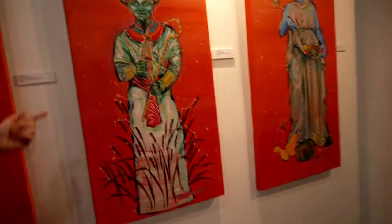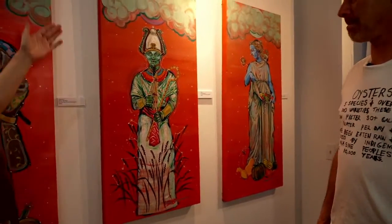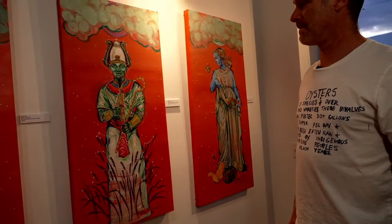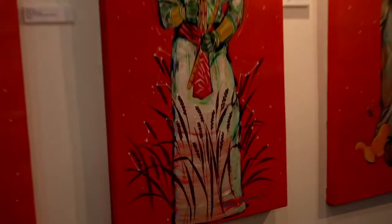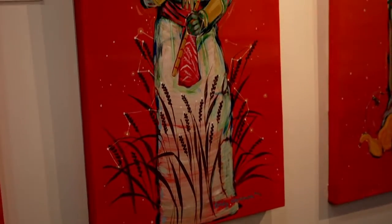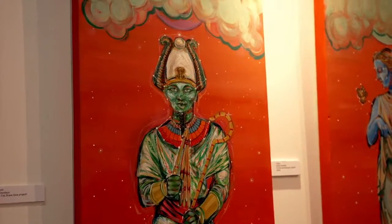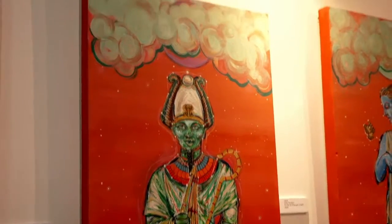And then next up after Odysseia, we have Osiris. It's interesting that Osiris, of these images, is sort of the wheat. It makes me think of the staple. It also makes me think of a video game I played in elementary school where Osiris would come out and that was the end. If he showed up, he killed you. But in this context, he is about nourishing others, right? I don't know, I haven't talked to him.